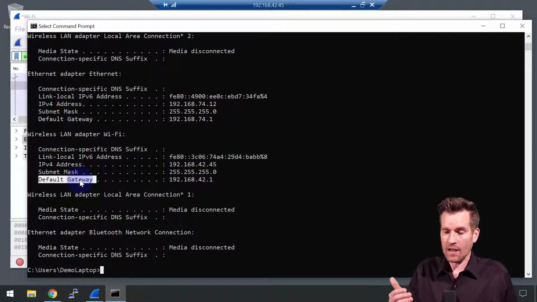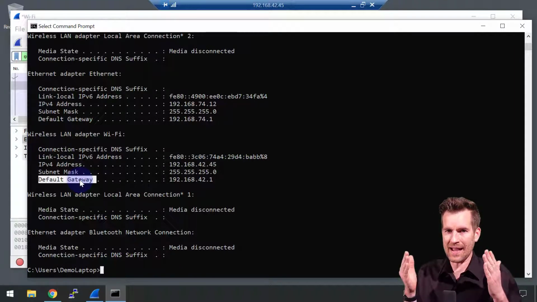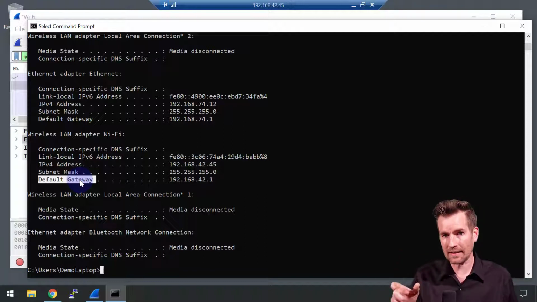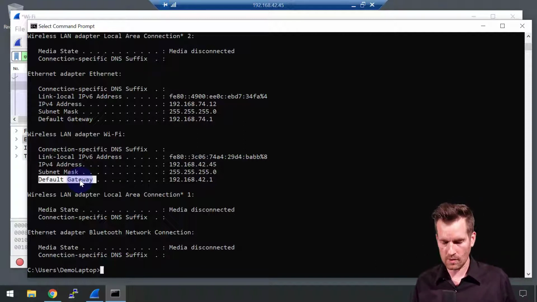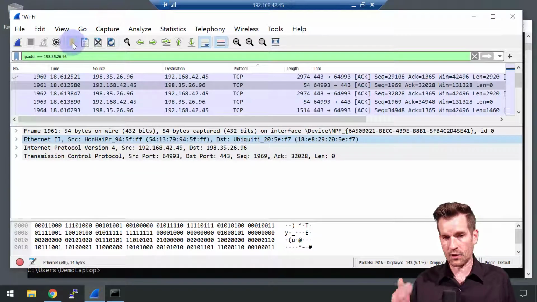And in fact, there might be different technologies along the way. So maybe it's not a MAC address at all. Maybe it's a different type of layer 2 address depending on the technology that's used from one gateway or from one router to the next router. So it's going to change as it goes from layer 3 device to layer 3 device. So there you have it. There's the difference visually, the difference between a layer 2 address, MAC address, and a layer 3 IP address.